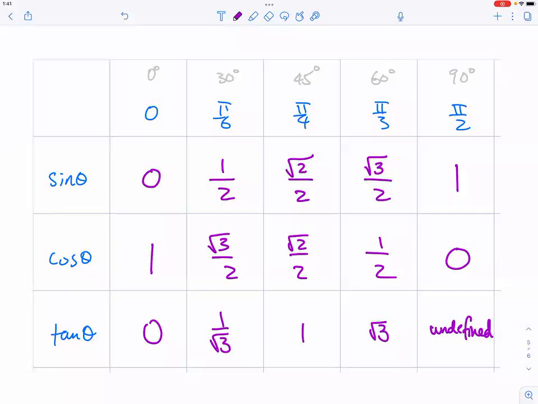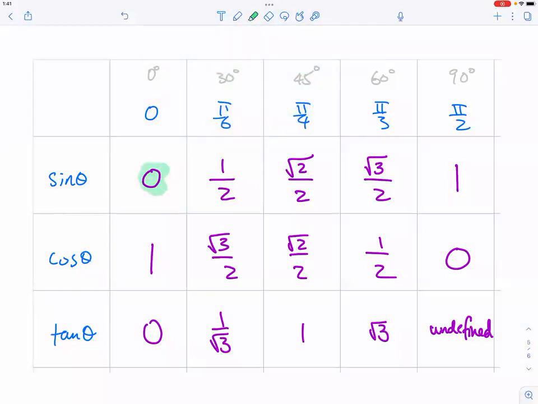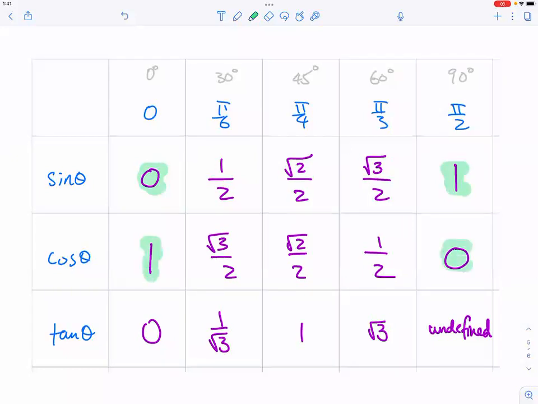Now, as you're memorizing these tables, if you choose this method, I will also tell you this. Some values are a lot easier to memorize. The ones and zeros. Just make sure you know where it starts and where it ends. And there are some other special easy numbers that would be very easy to keep in your mind. The 1/2, and also the one right here. They're easy to remember. Just make sure you know the relative locations.